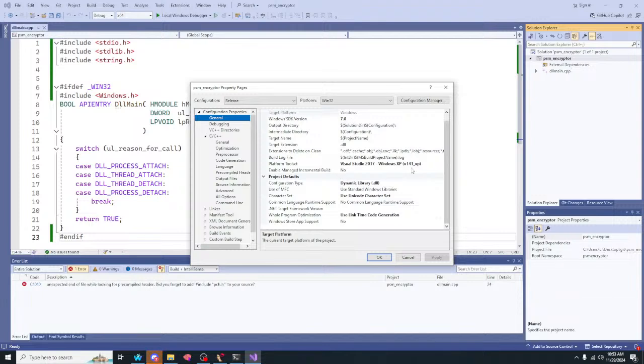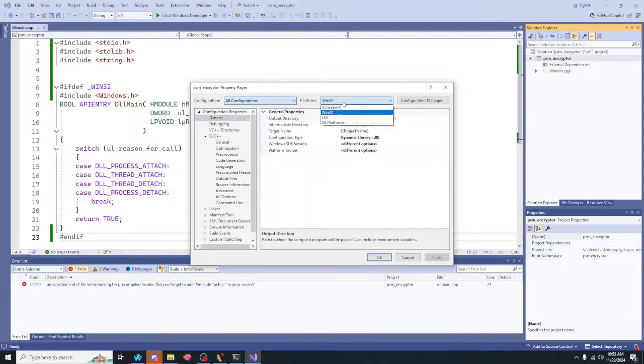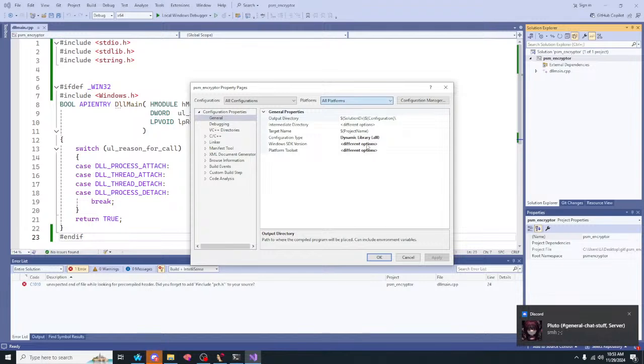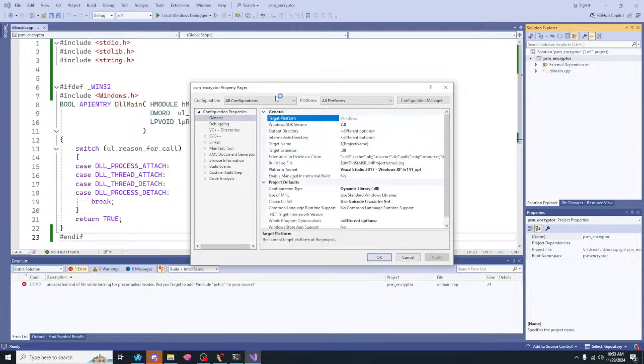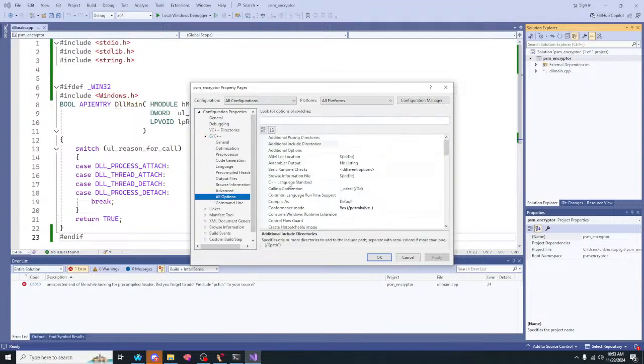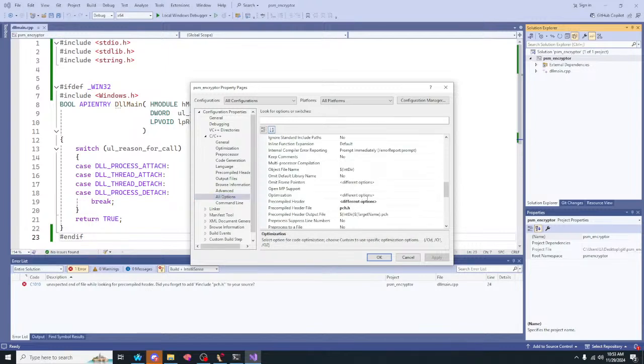What is the issue? Oh, I know what the issue is. This is Microsoft in their infinite wisdom. I only changed it for release builds. Of course I did. Windows XP. Like yes, use Windows XP, please. I want us to support Windows XP because Sony probably supports Windows XP, so we gotta support Windows XP. Do not use precompiled headers.